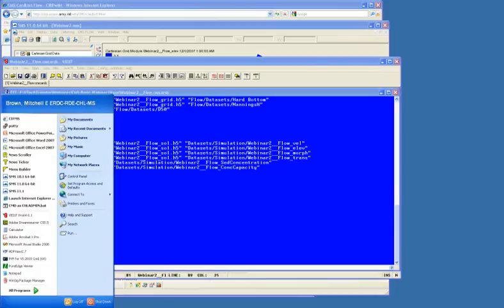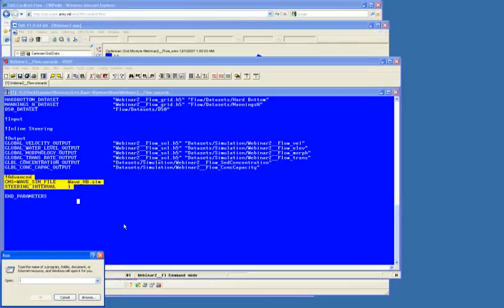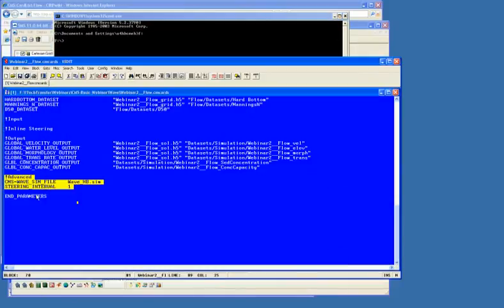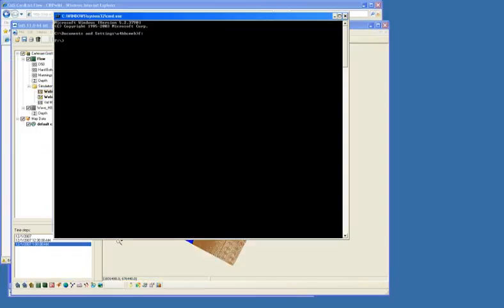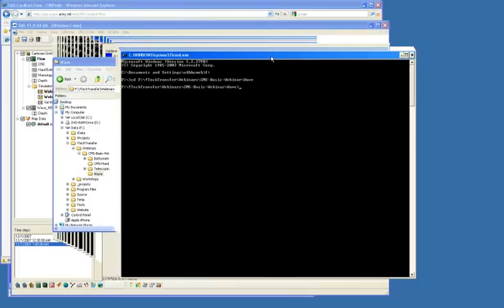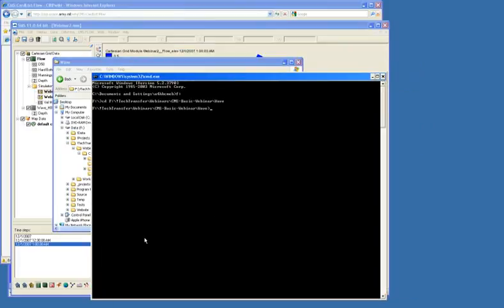And so to do that, we'll start, run, we'll change to the directory we need. So it's this one. So I'll switch to the F drive, and I'll change directories to that location. And then we need to make sure that we get the right executable.